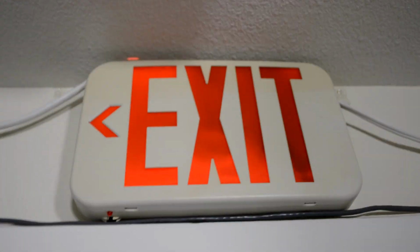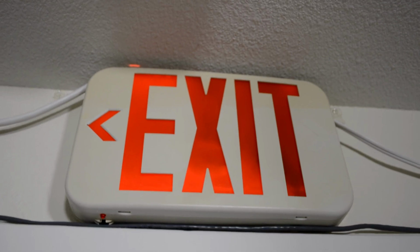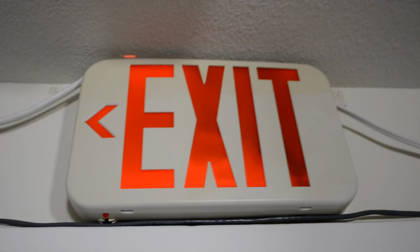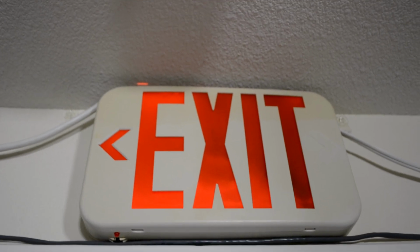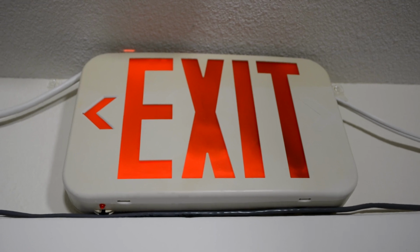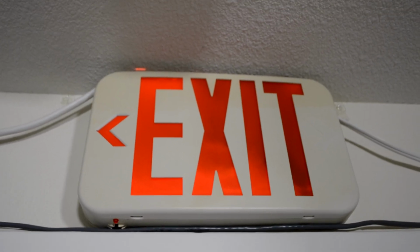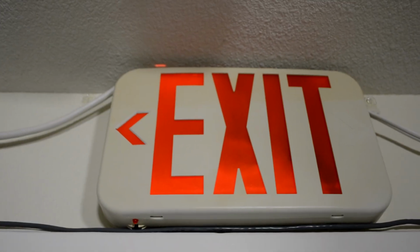I've had this since 2012. I got it from a trade show that my uncle works for. I visited the trade show when it was in my city of Las Vegas, back when I used to live there, and I visited the booth and asked what the price of one of these would be, and he said, well, if you come pick it up after the end of the show, then you can have it, because it's one less thing I have to haul back. So I got this nice little demo unit. The other faceplate I have for it, I have the other arrow knocked out. If you remember any of my previous videos, you'll know that the exit went to the right instead of to the left. When you step outside this door, as you can see, there's a bedroom there, and then the hall that way. So that's why the arrow has to go that way.